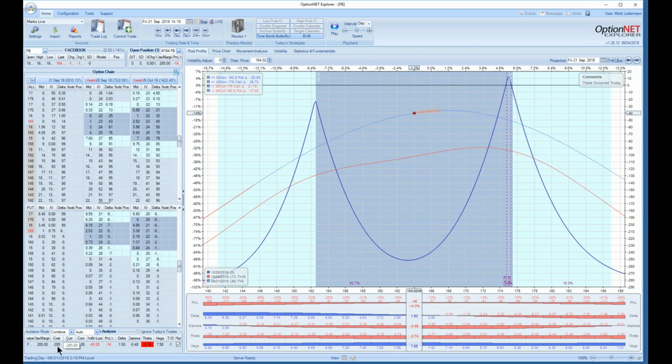So let's see. 285 was what I got in, but you can see it says by the end of that day, I must have got in sometime earlier in the day, right? I paid 285. By the end of the day, this was actually going for only 245. So I was $40 underwater on the first day of the trade. Does that happen often? That happens often enough.